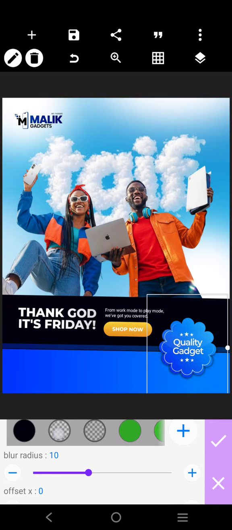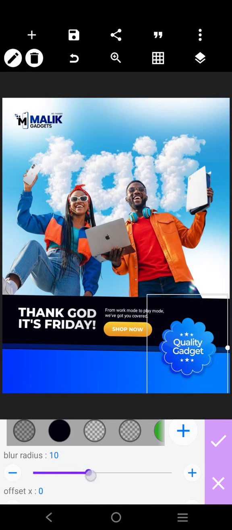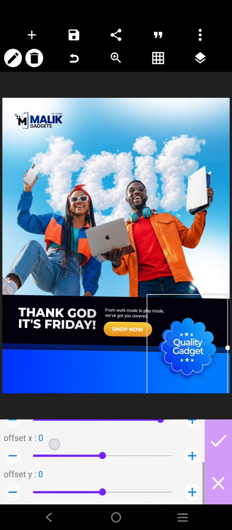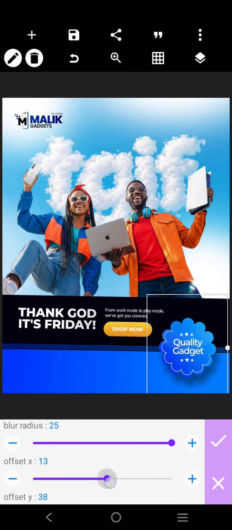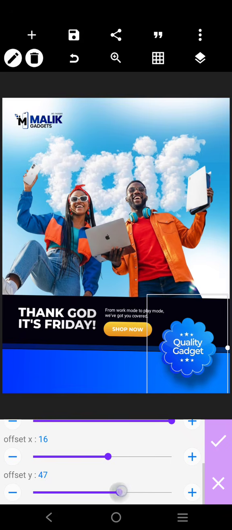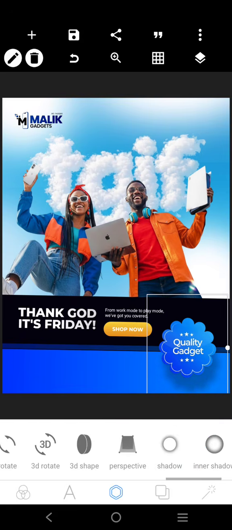You can select this, bring it here a little, move the shadow, so we can adjust the shadow now, move it here a little, then make it bigger a little more, still adjust it. All right, so that's that.